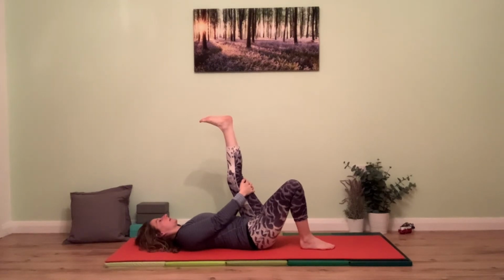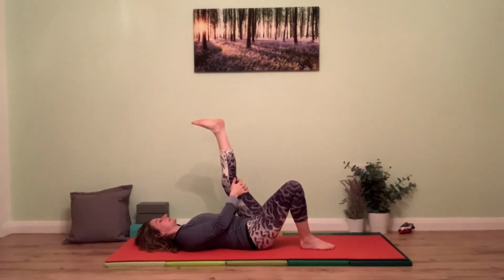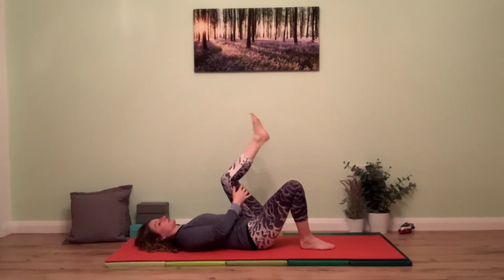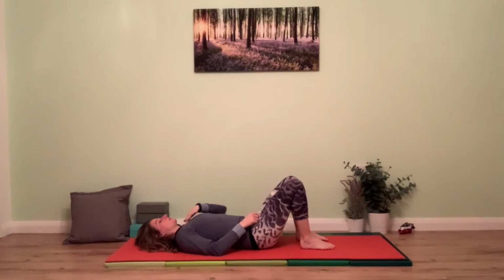And then from there, again, that sense of turning the thigh inwards or turning it outwards. Does that feel like it's a better stretch or not? Either way, or staying centered. And then recentering and drawing the leg back down. So we're going to bring it into a shoulder stretch.